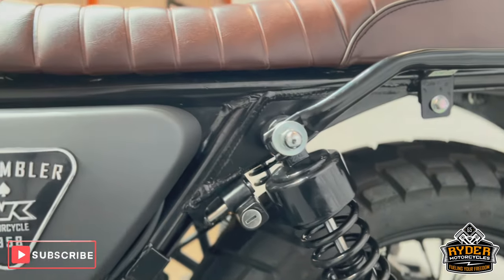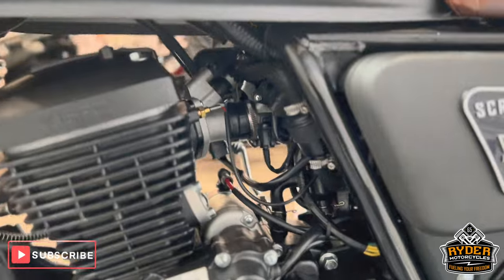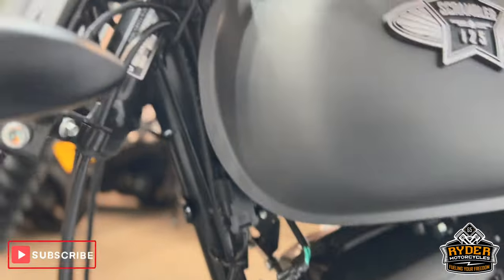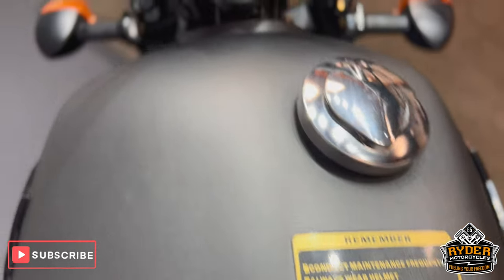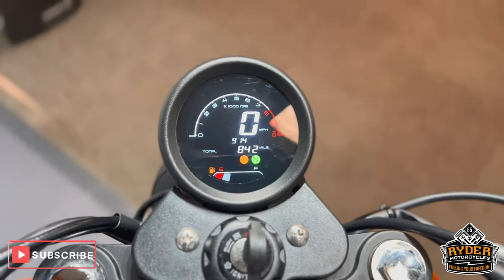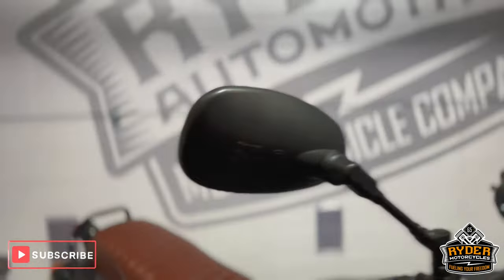All the suspension is nice. All the panels on this side are great. It does also have a centre stand. The engine bay on this side is really nice, as is the front wheel. Left hand side of the tank — again, great condition, as is the seat. The bike is pretty much as new, it still has all the manufacturer stickers on there. The handlebars are nice, all the dash does as it should — nice digital dash. A lot of bike for the money. Mirrors are all nice, there are no marks on the ends. This side is all nice.